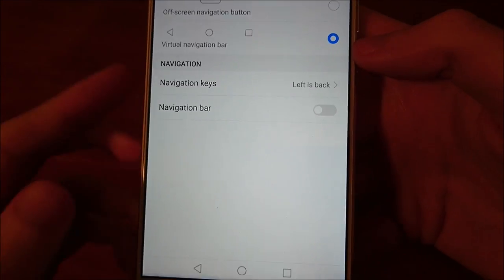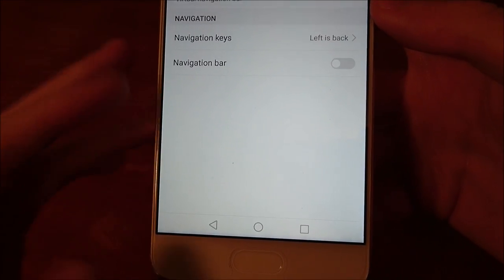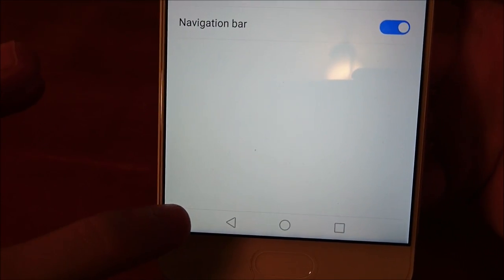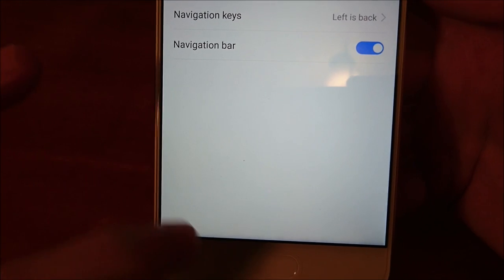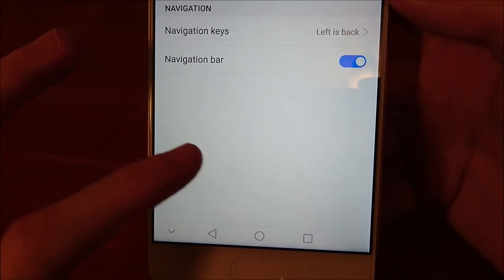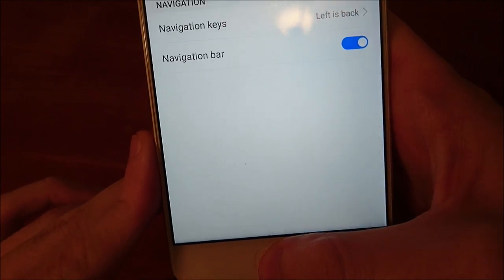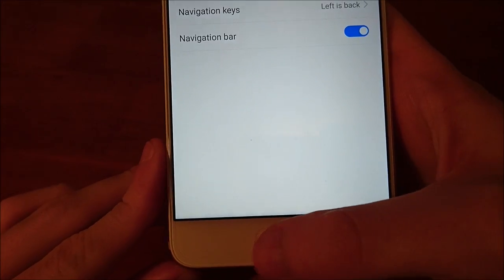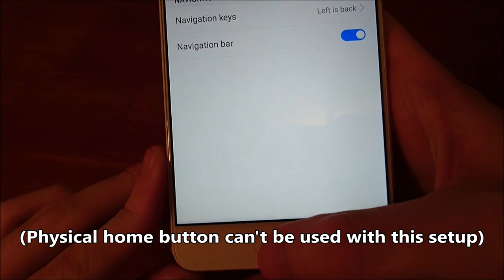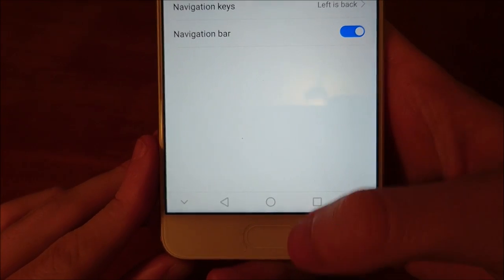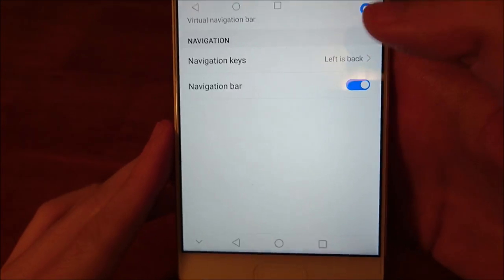And then finally, if you want the navigation bar, which allows you to minimize this, you just press right here. And so you see now we can minimize it, pressing right here. Now it's gone. And just swipe up again and bring it back. So I'm going to minimize it like that. But see, the problem is that even if it's minimized, you can't use the home button. I wish they allowed you to do that. I think that would be pretty cool. But again, you can just swipe up like that.